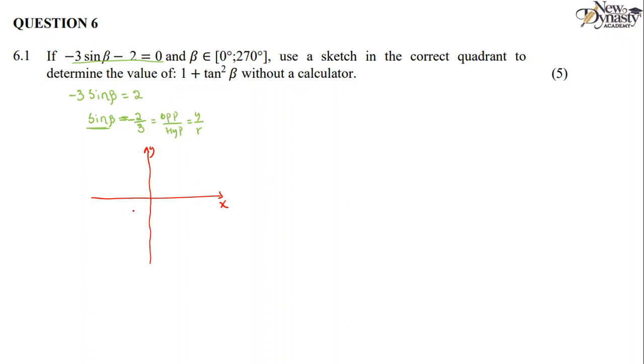So yeah, from there we've got what? Beta, which is normally the angle, the reference angle in your first quadrant. But let us look at this. We've got sine, which is negative. And in which quadrant do we find sine negative? Remember, in your first quadrant, they're all positive. In the second quadrant, only sine is positive. And in the third quadrant, sine is negative. And the restriction says that we should only go from 0 to 270. So we're not going to focus on the fourth quadrant because that is beyond 270. So it means then that our diagram is going to be in the third quadrant where sine is negative. So you draw the arm from the origin into the quadrant.